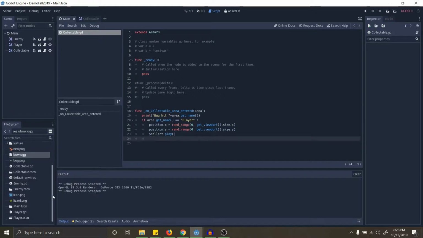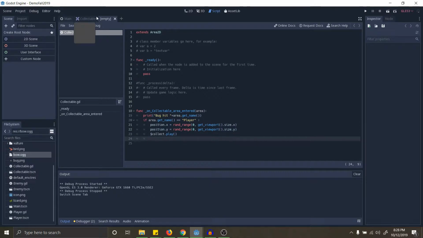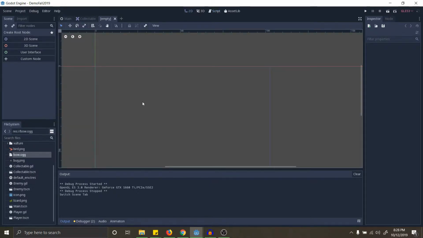So I'm going to go ahead and create a new scene to be the start scene. It starts out as an empty scene. I'm going to go back to my 2D view. I'm going to use the setup you would use for a GUI or a heads-up display that you can also use within your game, say to display your score.